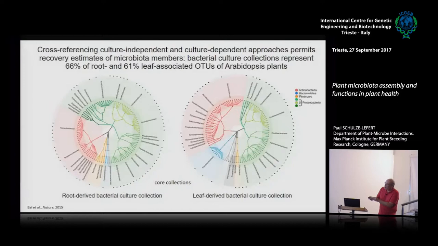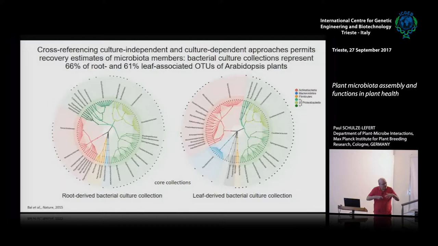And what you see is the phylogenetic tree in the center, and I've color-coded this. In green, we have alpha, beta, and gamma proteobacteria. In red, we have the actinobacteria. And then in blue, the bacteroidetes, and then we have the firmicutes. And you can see at a glance that the taxonomic composition in the leaf is very similar, right? Most of them are alpha, beta, gamma proteobacteria, actinobacteria, bacteroidetes, and some firmicutes.